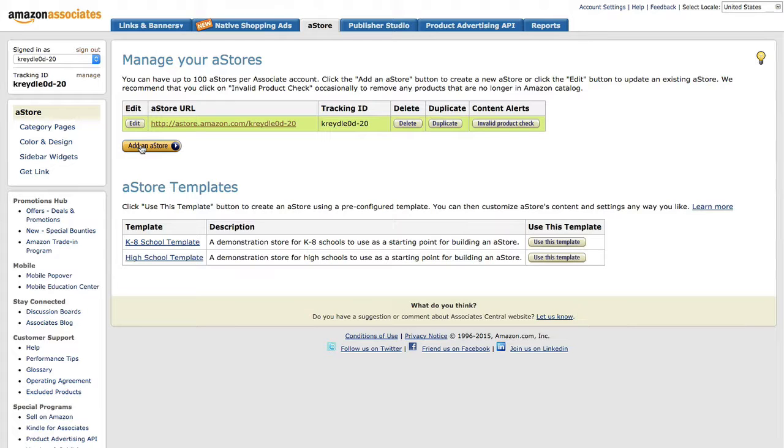You can create one on a different topic. You can create an A store for Harry Potter. You can create an A store for other characters. You can create an A store for your favorite movie series. And in that A store, well, let's say you are a fan of Lost. So you can create a store for Lost merchandise, books, DVDs, games related to Lost, everything to make your store super niche.